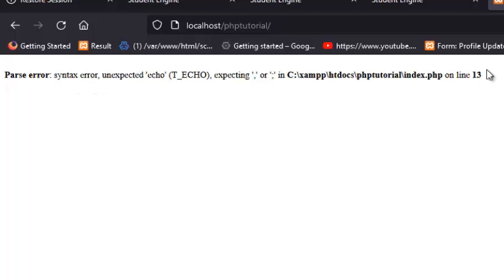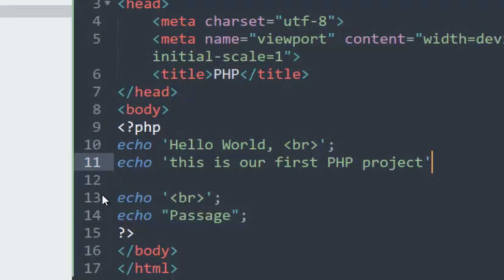Unexpected echo on line 13. Let's go to line 13. This is saying I'm not supposed to put echo at the end of a line. Since I have started line 11, I haven't finished it, and I am trying to put another echo. The reason is that I didn't tell PHP to terminate this line.